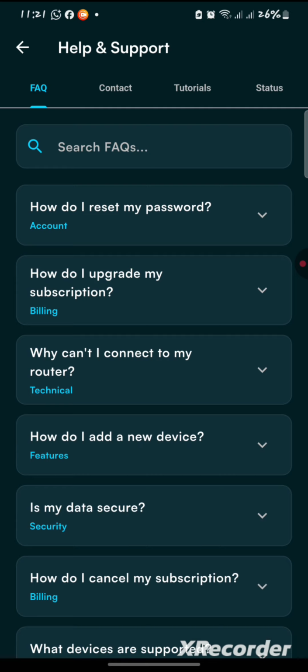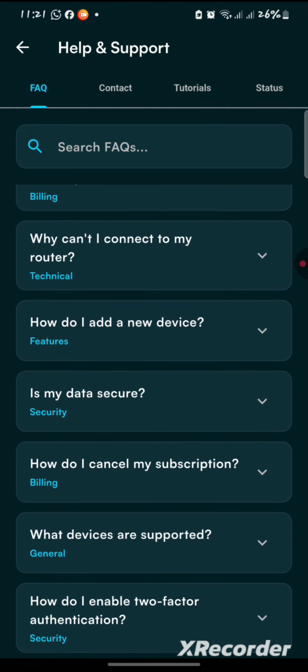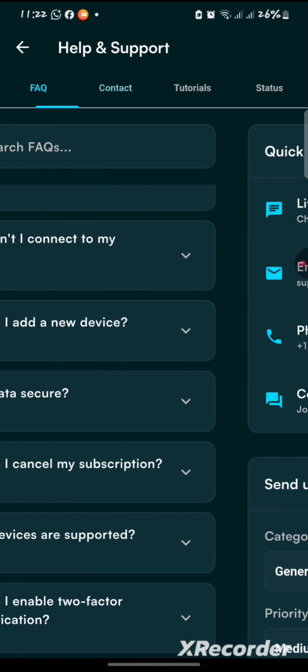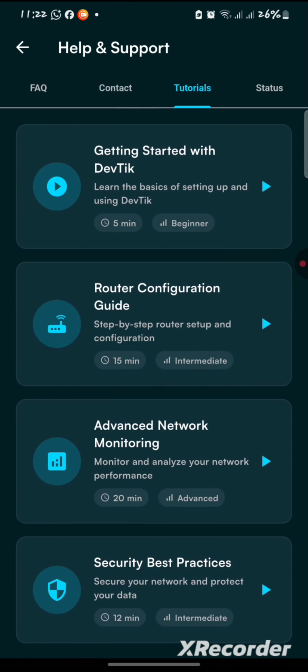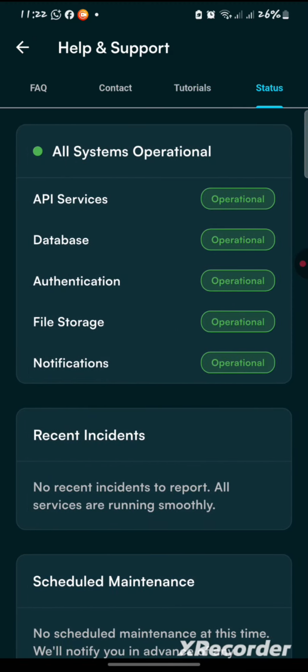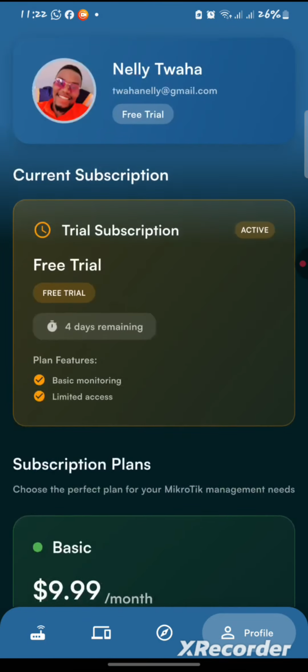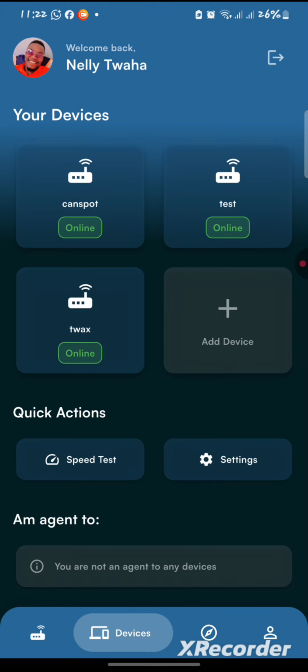Everything is just here: how to reset your password, how to upgrade a subscription, how to connect or add a device, each and everything is there. And different tutorials on how to get started with MikroTik and router configuration guides, and also your status. Everything is included here, and I think that's what I can talk about for this app.